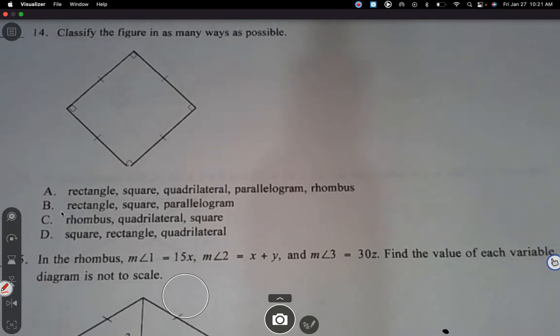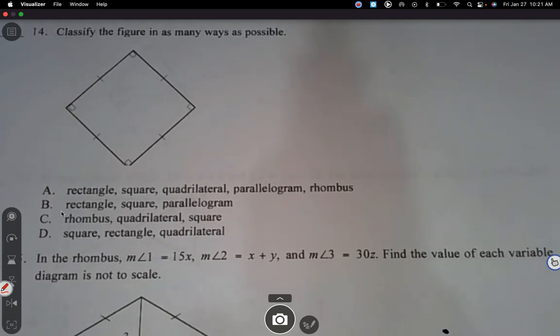What's the rule for rhombus? Rectangle? The rectangle is 4 90-degree angles. And then square is all 4 right angles and all sides congruent. Did you need any other ones? You knew the other ones? Okay.